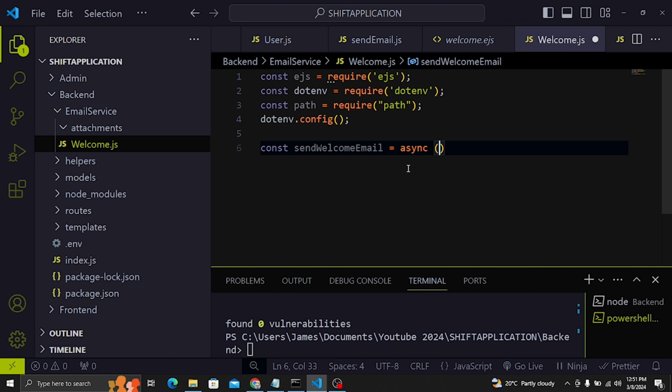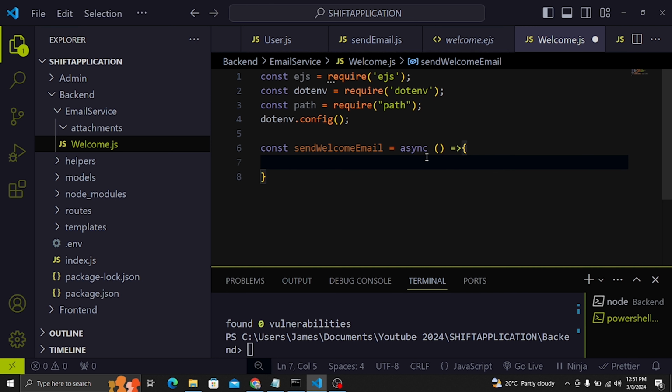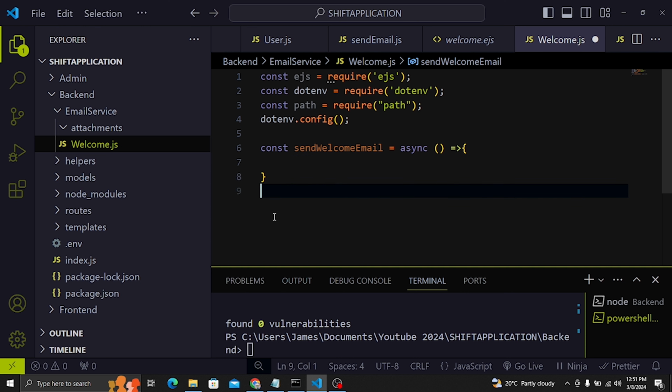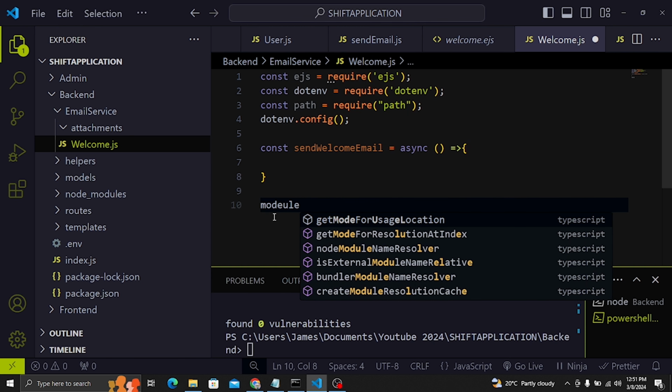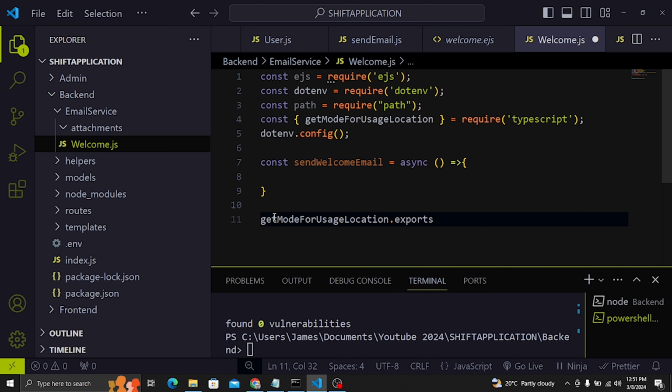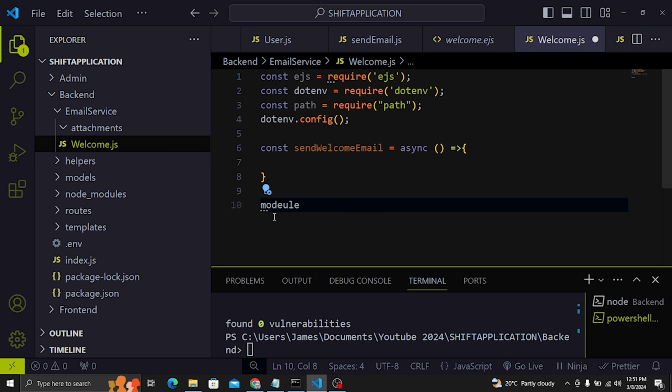And in here there is the data that we are going to get. First, let me export it. So module.exports, just like that. Actually, this is wrong, so module.exports here, and in here I'm going to put sendWelcomeEmail, because we are going to use it in another file.